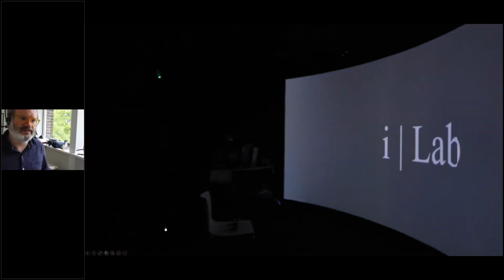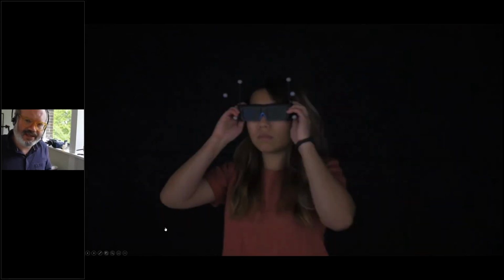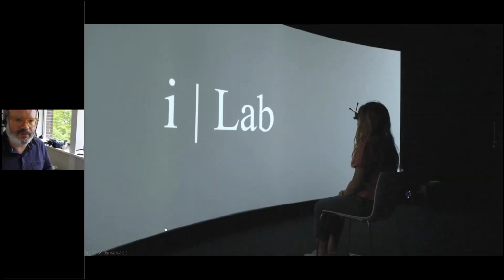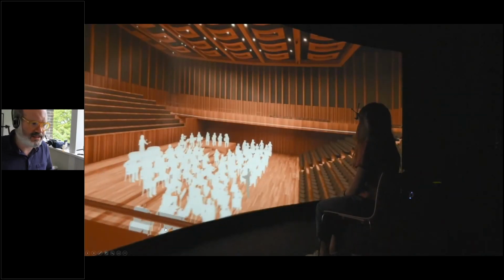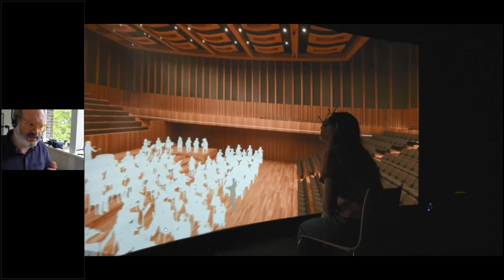And an example here is looking at our venues and concert halls and being able to go and experience what that concert hall may feel like, and being able to hear that very, very accurately, and being able to test different concert hall designs and walk and understand the viewing corridors or the rakes of the seats, etc. And all that can be tested and optimized and consulted with different design parties in that space.